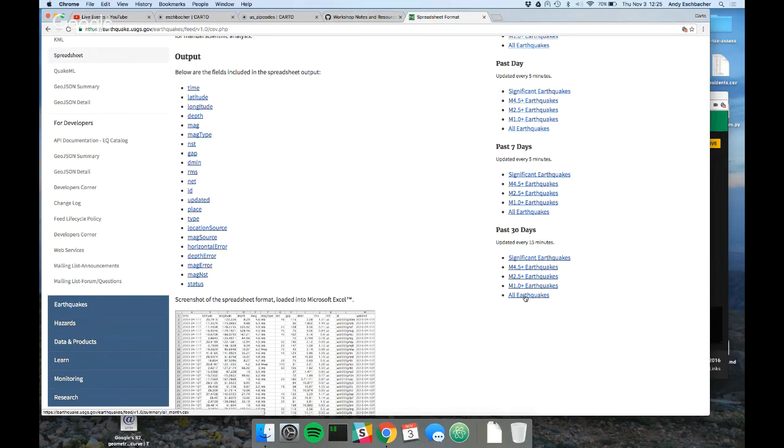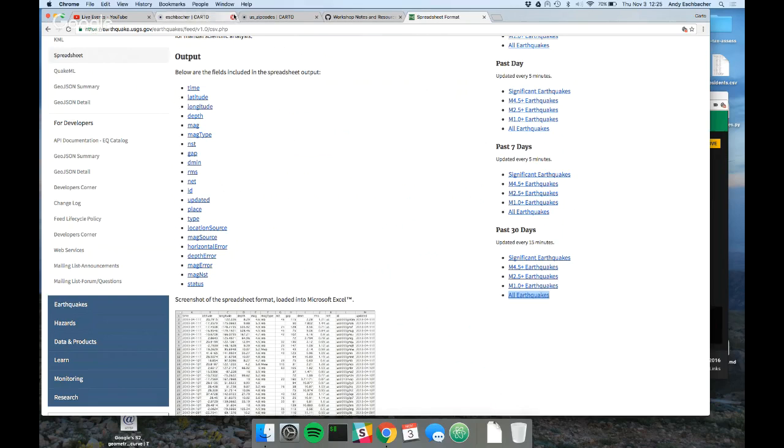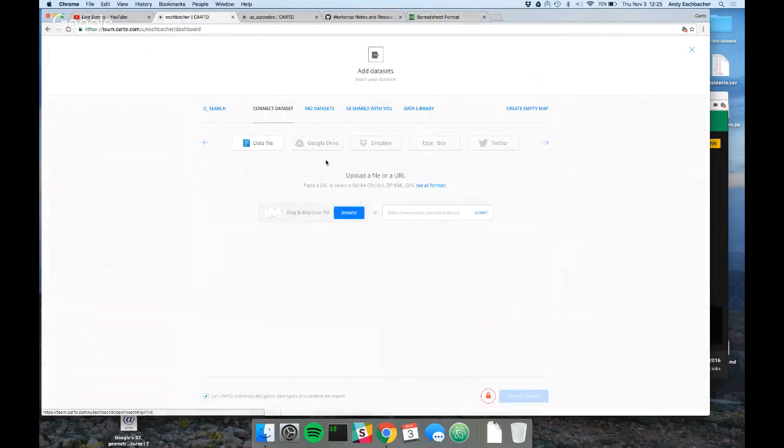We're going to grab all of them. If we hover over this, you can see down the bottom here, it's a CSV. The file types that we take are CSV, shapefiles, KMLs, Excel spreadsheets, all the common ones. And then we take GPX, which is GPS information, and GeoPackage, which is a slightly rarer one, but we use it for exporting our data, and we can bring it in as well. Once we get there, there's a link to show you where you can find out more about the formats that we can bring in.